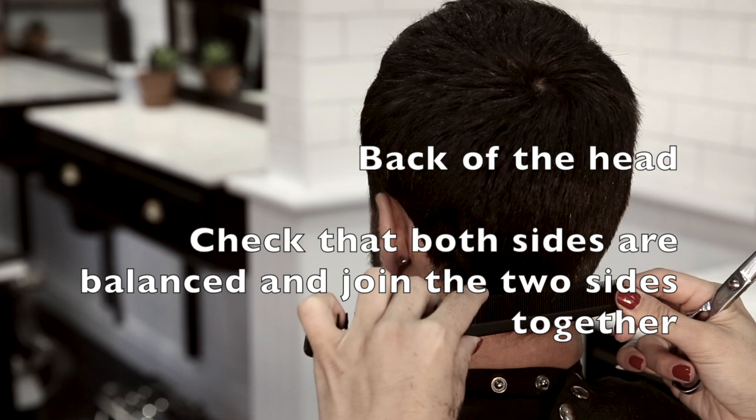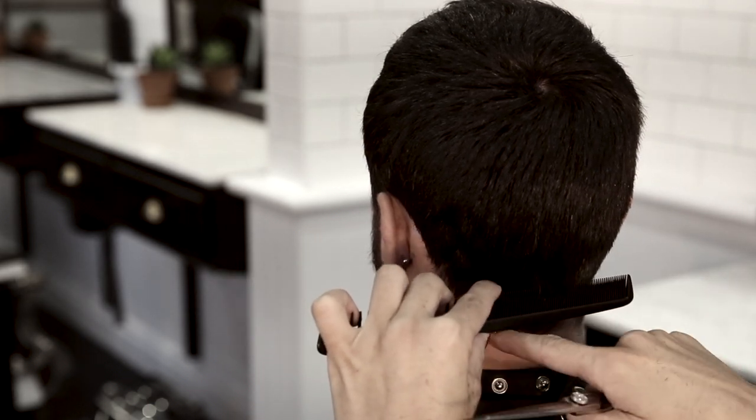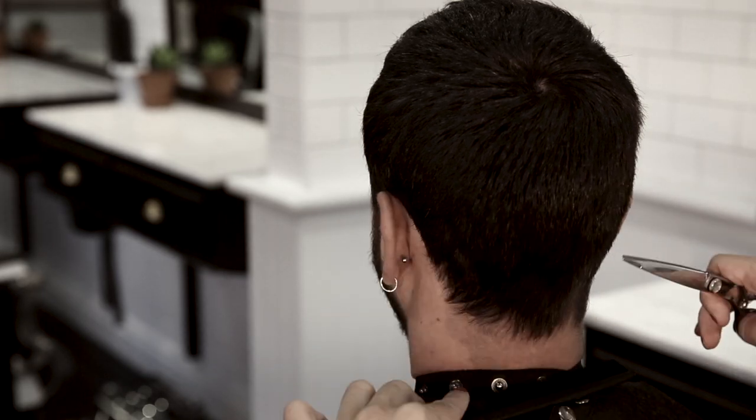Check that both sides are balanced and join the two sides together. You'll see that I am still holding my comb with a C-grip, and my bottom blade and the spine of the comb are always parallel and moving at the same pace.